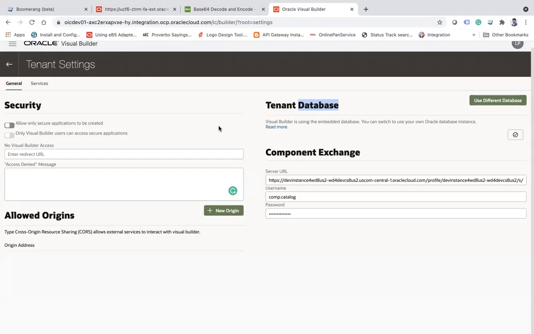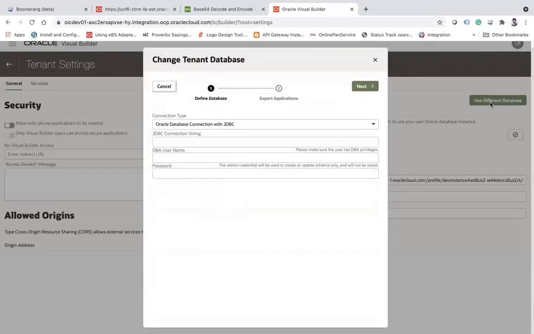But let's suppose you want to build more and more VBCS applications and 5 GB is not enough. In that case, you can switch your embedded database to a different database, an Oracle database I mean. So you can switch your embedded database to the tenant database.